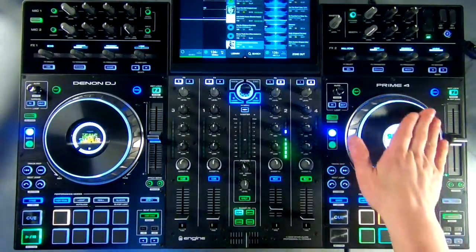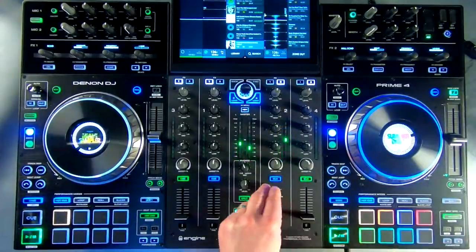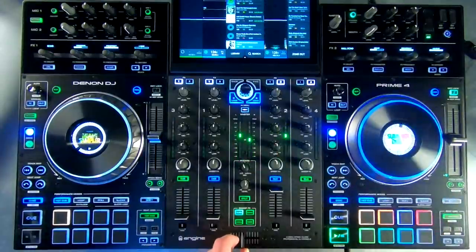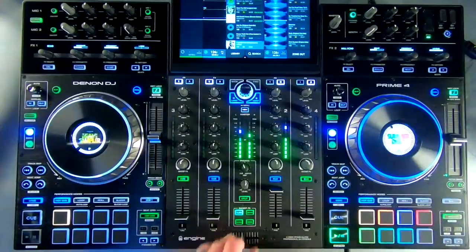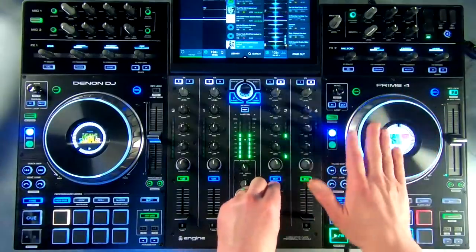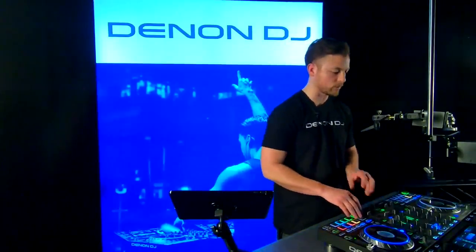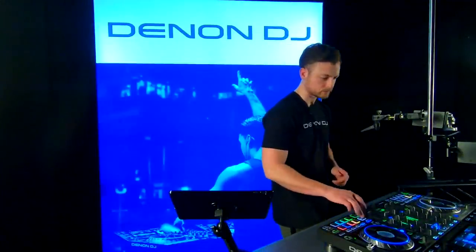If I can just do a quick backspin, I'll give you an idea of what they feel like, what they sound like, or how many rotations you get. All right, so if I just rotate. Oh, let me jump into the track a little bit more. I mean, they're kind of right in the middle for me. They're not too heavy, they're not too light. So yeah, it's hard to describe. I guess it's one of those things that you kind of have to put your hands on and feel for yourself. But for me, for a 6-inch platter, they feel pretty good.